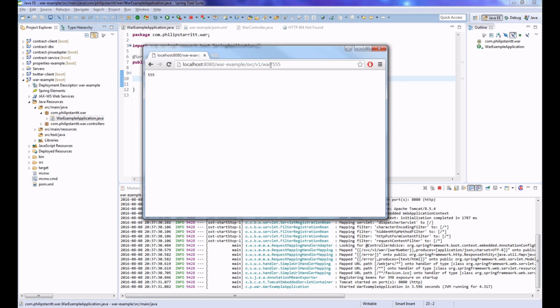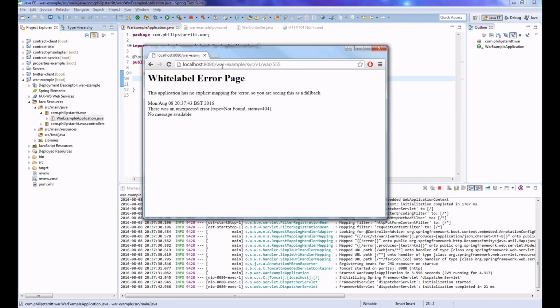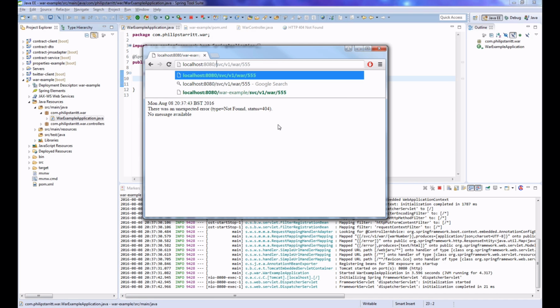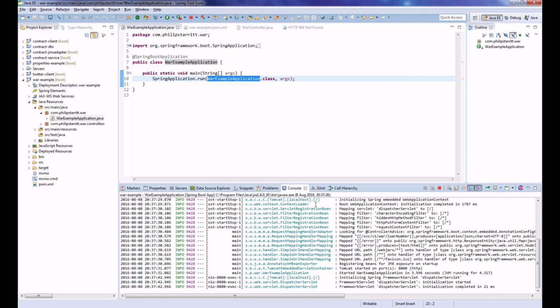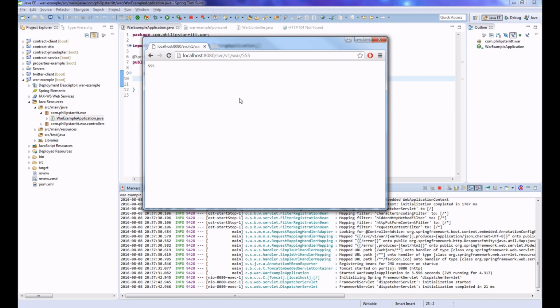So if you go back here, now if we go to this URL, it should bring a 404 not found because it won't automatically add the application name on there. So you'll see 404. So what we want to actually do is delete the application name, and you should see the web service being hit now. So that's a subtle difference that I've seen quite a few people have problems with, or thought their application wasn't working, but it's just the understanding that it changes by default.